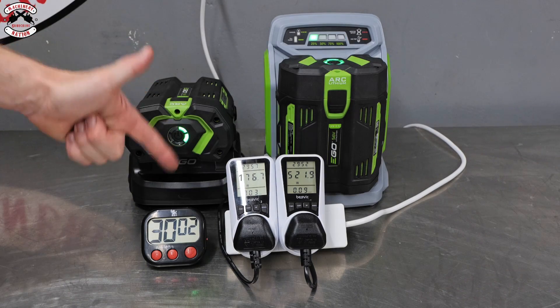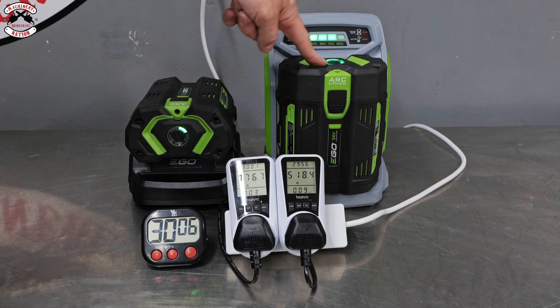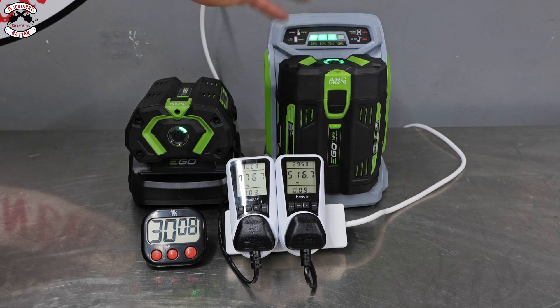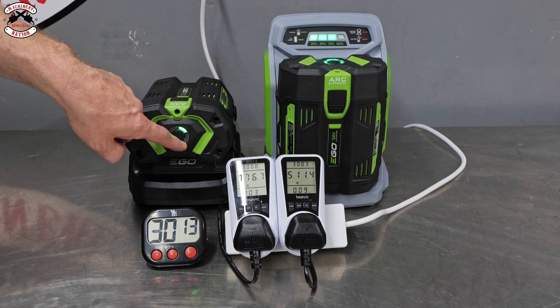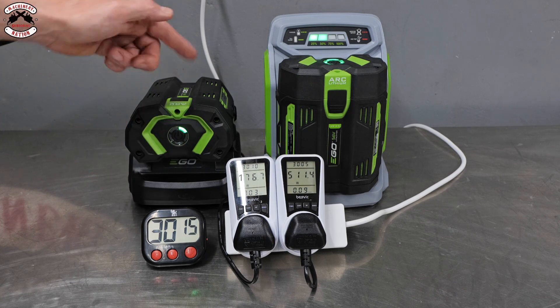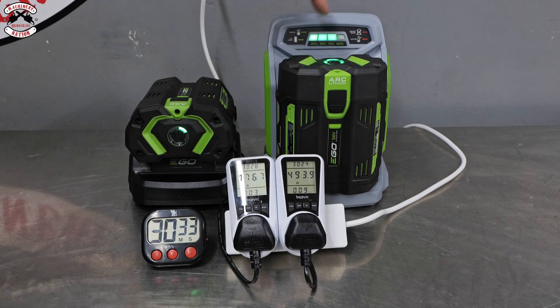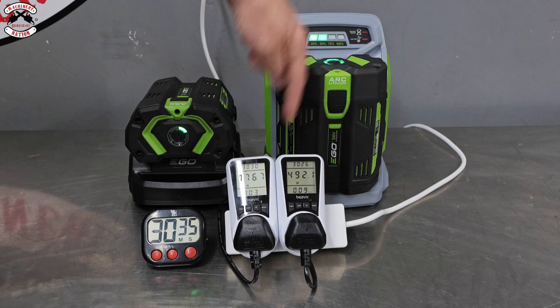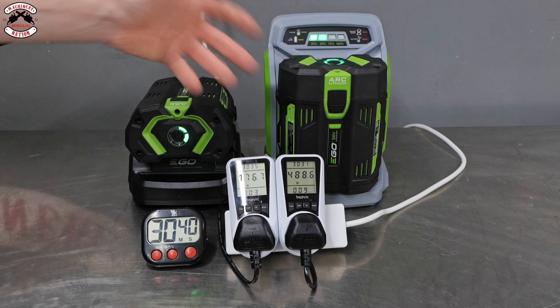We're at the 30 minute mark. This one on the fast charger is nearly charged — we're expecting about 40 minutes like in the last test. This one on the standard charger is just onto nearly the 40% mark, so it's coming along. It's costing so far only nine pence and it's nearly charged. It's so cost effective to charge a battery — I thought it was going to be loads more than that, so I'm really amazed.